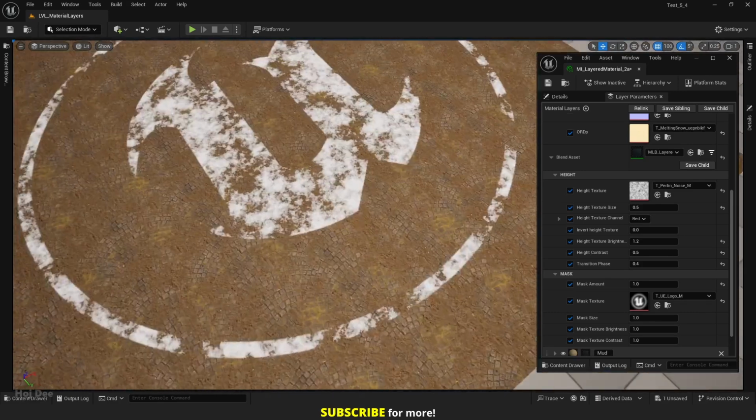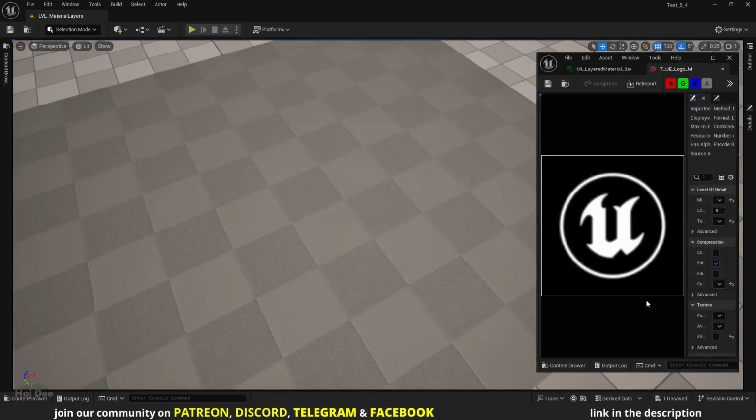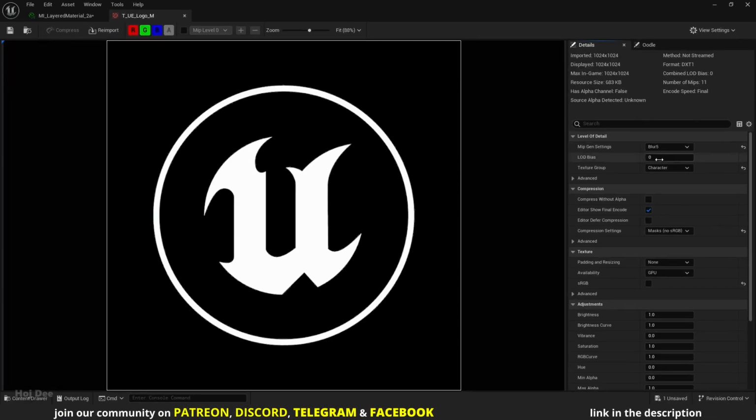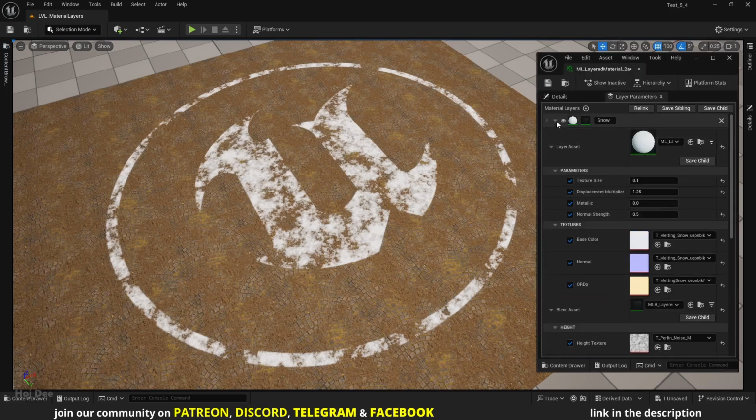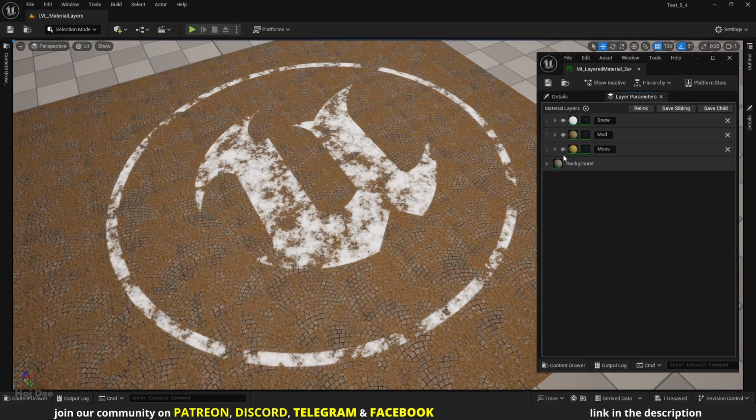And after a little bit of tweaking the parameters, this is the result. Just make sure that the compression settings for the mask texture is set to masks. So now I can hide or unhide any of the layers I want.